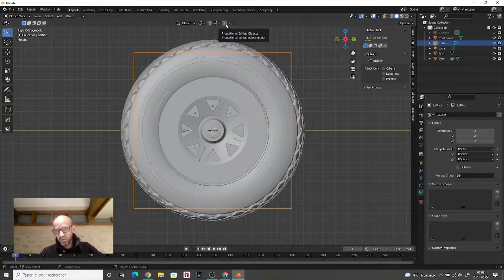There's a toggle switch here. The proportional editing is in Blender or any other mesh manipulation software. There's the equivalent in the form mode in Fusion. When you pull a little part of your mesh, it will decide how much the vicinity of your mesh will be influenced and will be following your displacement. So there's a toggle switch in Blender to activate or not the proportional editing.